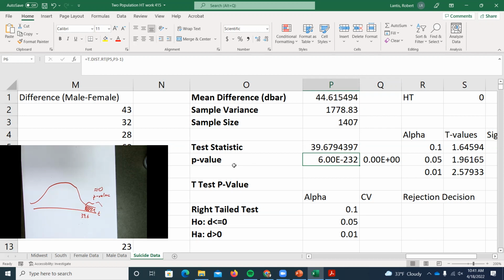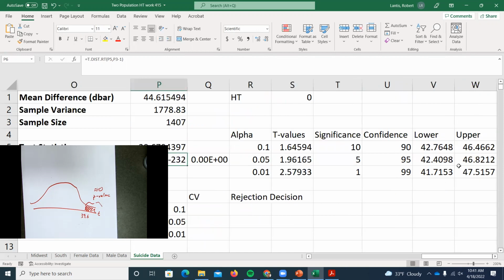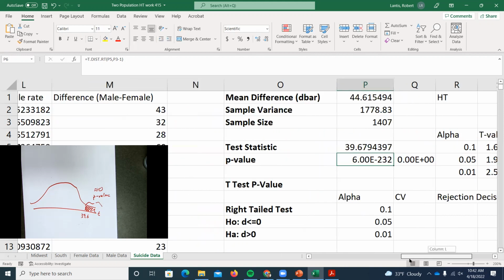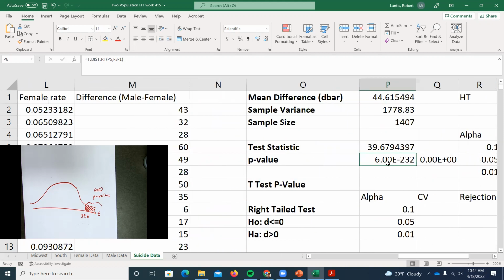We could go through and use the if statement to make our rejection decisions, but with a p-value of almost 0, we're easily going to be less than any alpha that we're interested in. So we can reject at every single level here. I think earlier I might have said fail to reject. Sorry, that didn't make any sense. I only would fail to reject the values in the range. So if 0 is not even close to being in the range of our confidence interval, very clearly we should reject that as a possible true value, which sure enough, we would very easily reject, right? Our p-value is so close to 0, it's going to be less than any alpha.